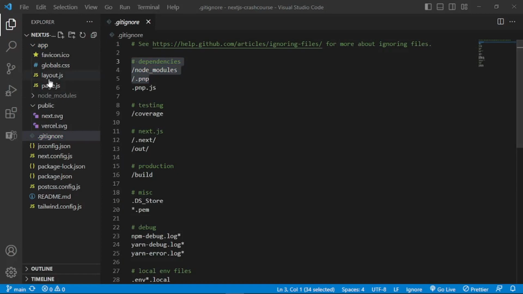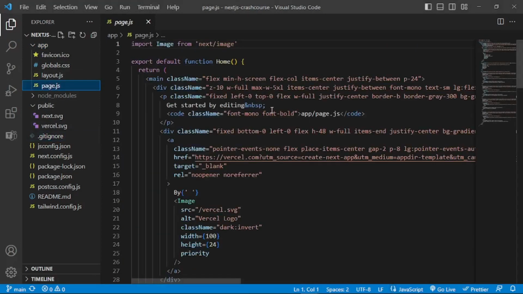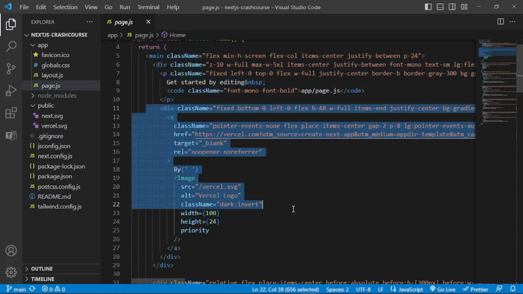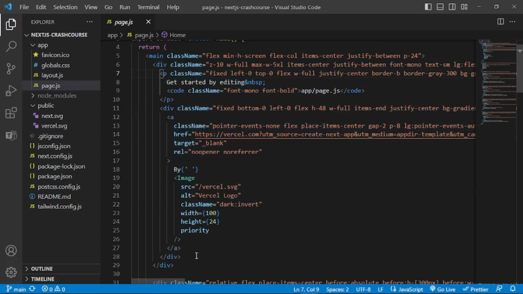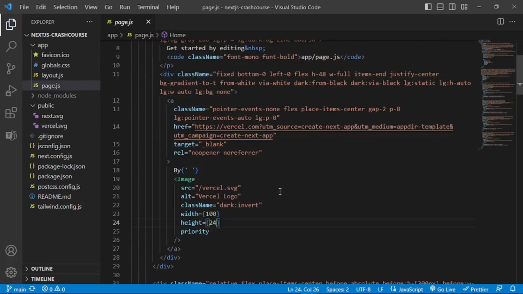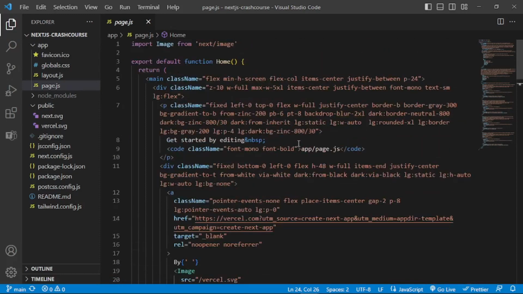Now we have a page here, and we can see that we are importing a main element that contains a div. Let me alt Z this, just to rearrange it a bit so we don't see the overflow.